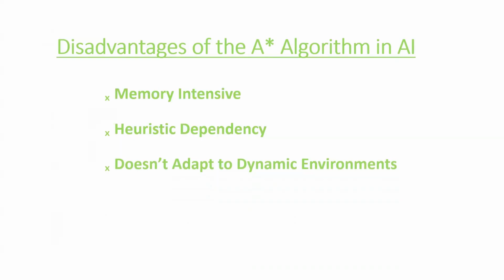It does not adapt to dynamic environments. A-star assumes a static environment during the search process. If the environment changes dynamically, the previously calculated path may become invalid and require recomputation of the path. It is also not efficient with high cost variation. In scenarios where the cost function between the nodes is non-uniform or irregular, A-star may explore a large number of unnecessary nodes before finding the optimal path, which makes unnecessary computations and ultimately increases the time to calculate the optimal path.